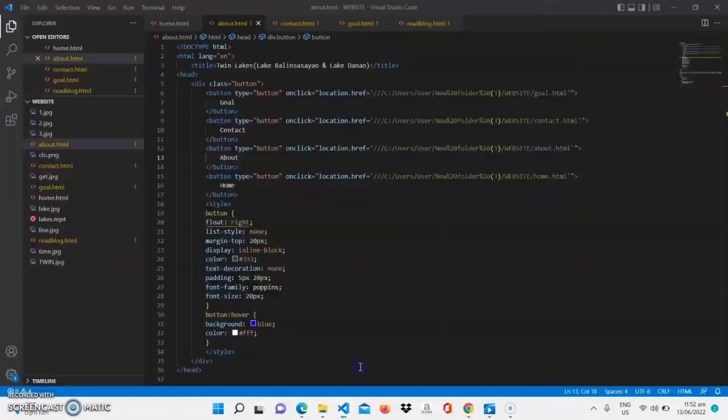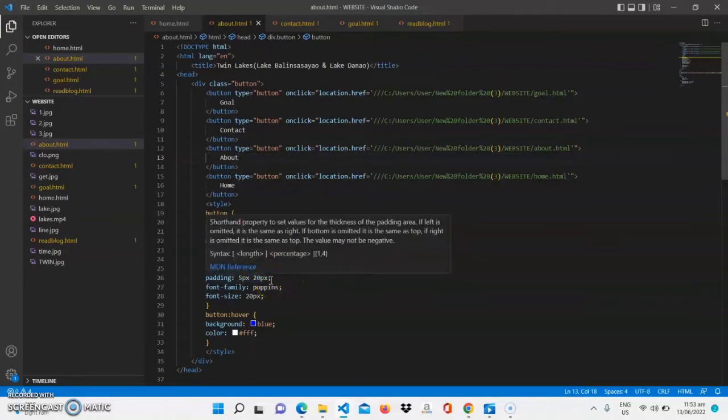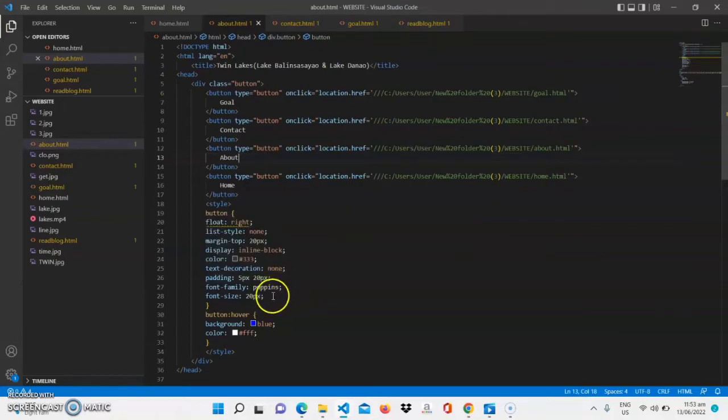So the only difference here is that I used a different style, which is button, open bracket, I float it on the right, the list style is none, the margin-top is 20px, the display is inline-block, the color is #333 or black, the text-decoration is none, padding is 5px 20px, font-family is Poppins, and the font-size is 20px.